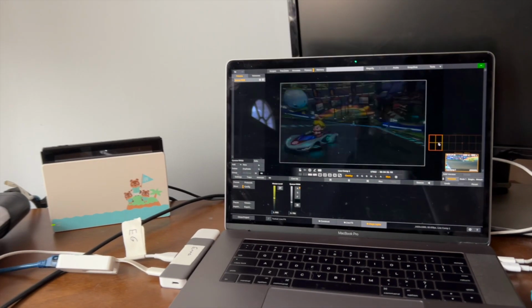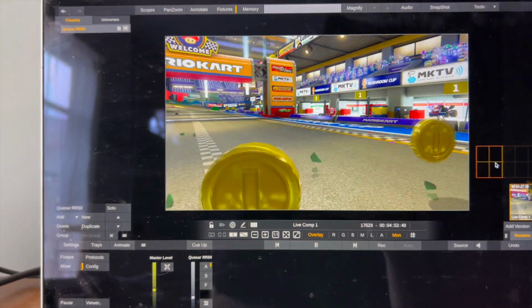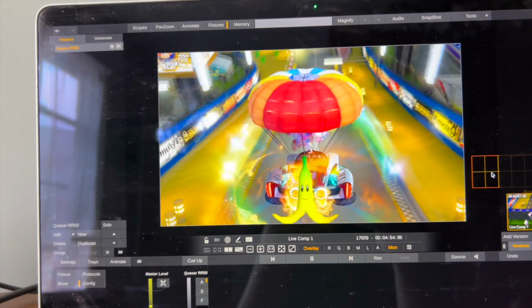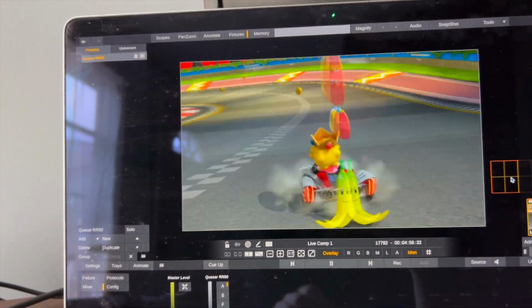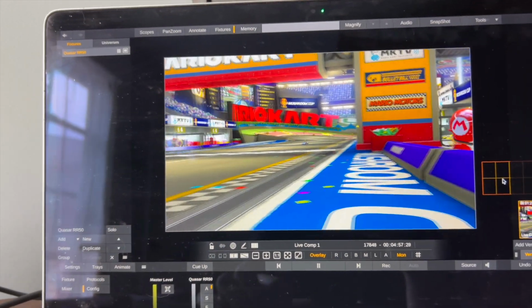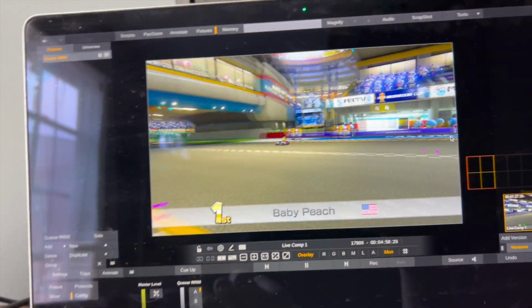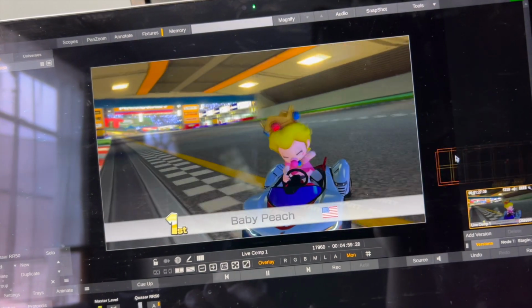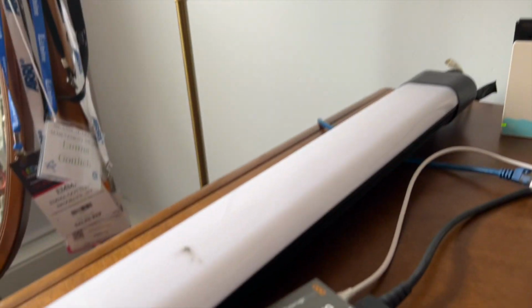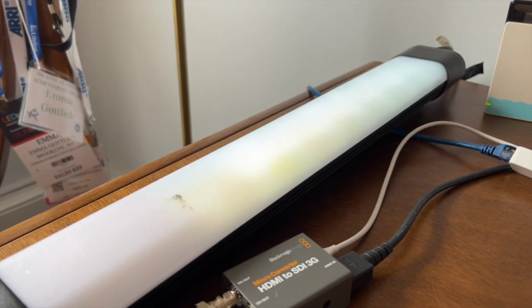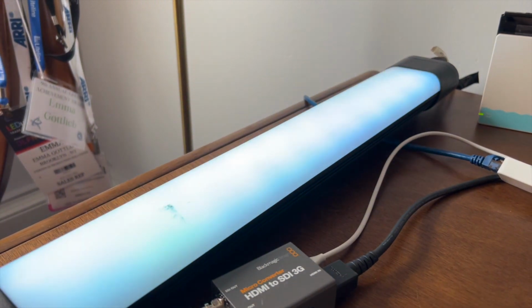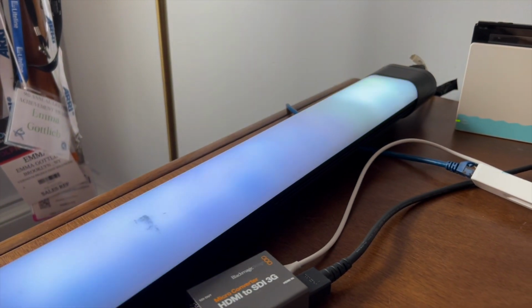Okay, so now I actually changed the game to Mario Kart 8 because the Suika game was a little too boring to show through the fixture. Sadly, it just kind of came through as yellow. So I played a quick game and kind of poorly, but I still got first place. So as you can see, the fixture itself, I just pulled off to the side here, and it is dark. But as I bring the fixture into the video, you can see that it populates what it is seeing from the screen.